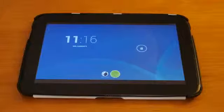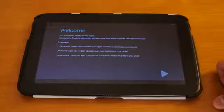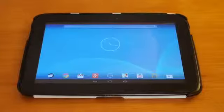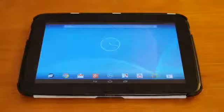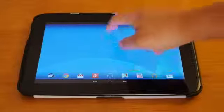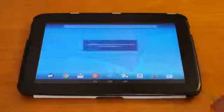For example, if you're a parent and you have some kids and they would like to use the tablet as well, maybe you don't want them getting into the work that you've been doing or any of the files that you have, so you create a new user for them. And what you're greeted with is a setup screen so that they can create their own account on the same device. And once they get past that setup, what they're greeted with is a screen that looks just like the one that you saw when you first powered on the device. It is essentially a clean slate that the next user is able to pretty much customize to their delight.